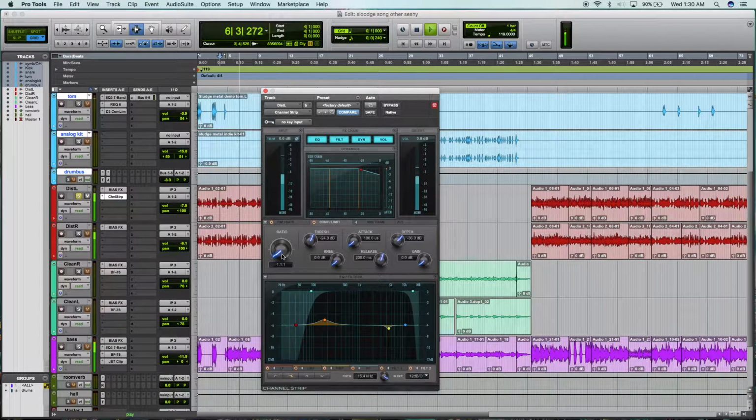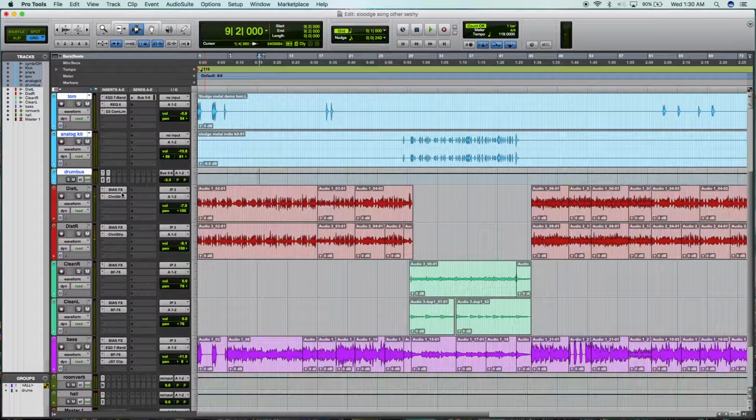So now we're going to jump over here in the compressor, and I will usually do a ratio like 1.3 with a pretty slow attack, but make sure it's basically taking nothing off the top, and then just set the gain and move on. We'll put that on our second guitar, and that is already sounding killer. So let's get this leveled in with the other stuff.